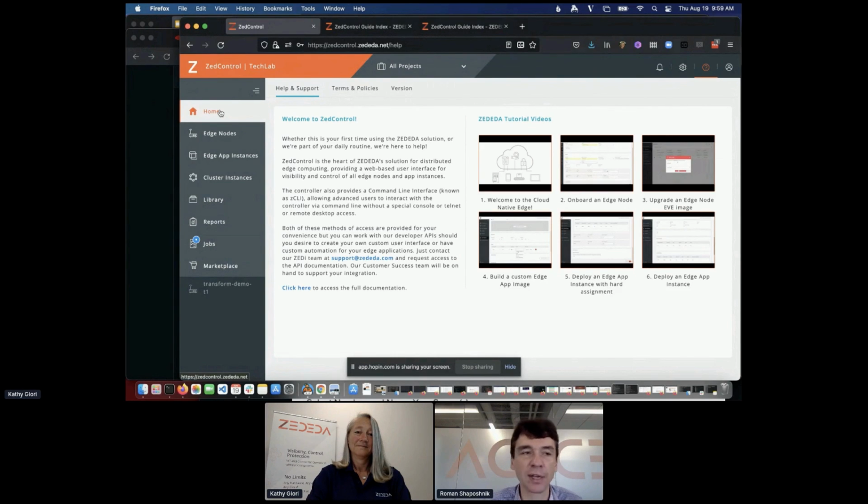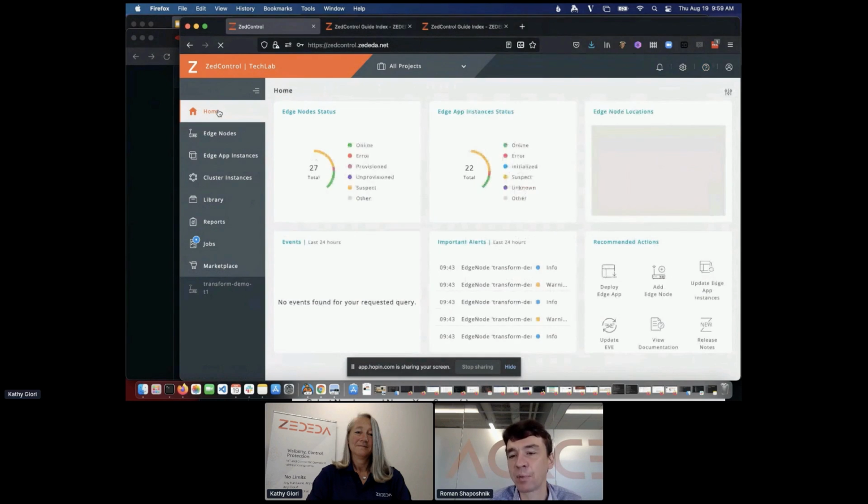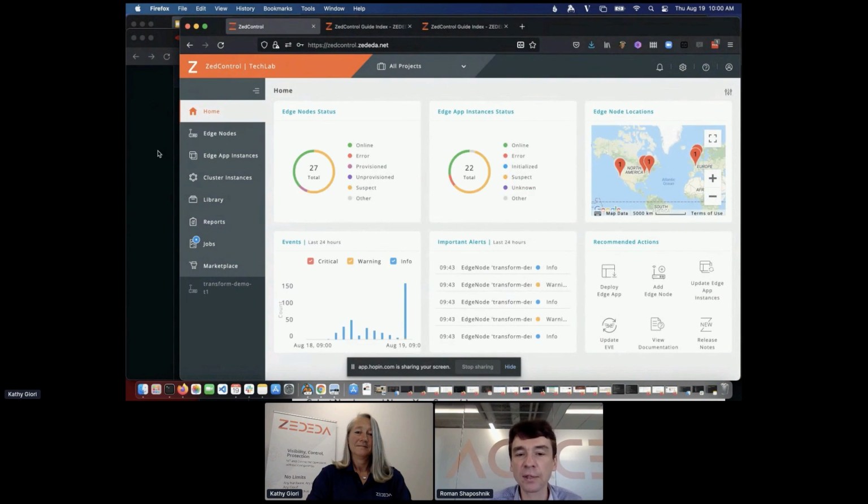I mean, that would be Rancher, I guess, but that type of an orchestrator. There's a lot of things you can do with just ZEDCloud control or even Adam. And we actually have customers who never use any of the Kubernetes-like orchestrators or anything like that.